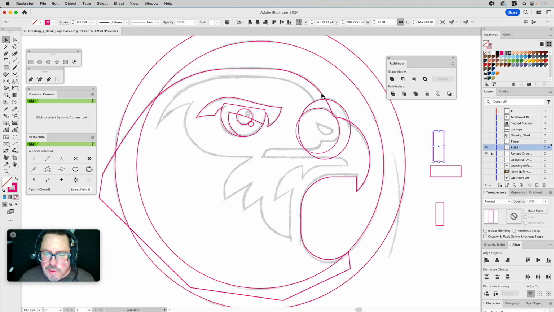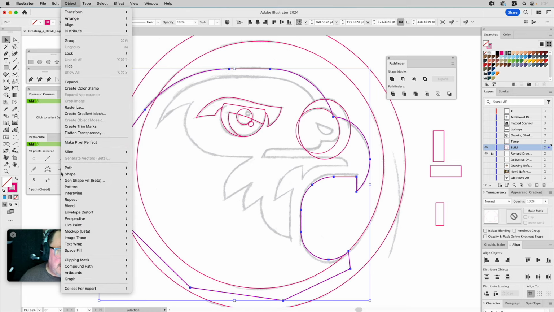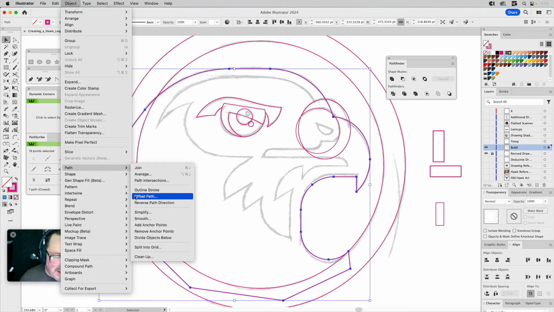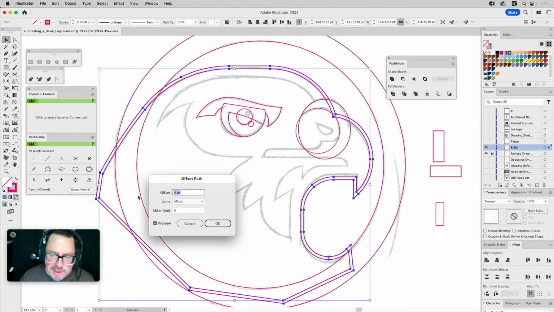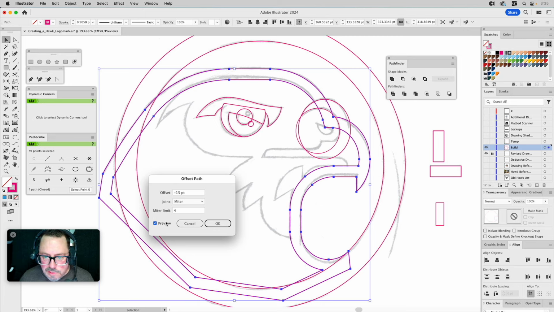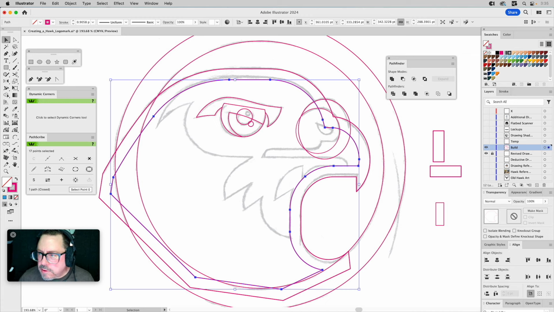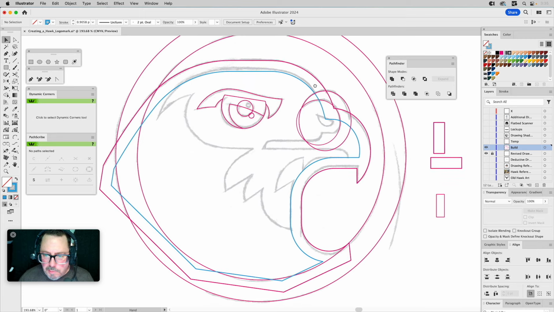Okay. So next thing I want to do is go ahead and inset this. So we'll go to offset. I call it inset because we want it to go negative, not positive on the outside. Offset, off, in. That's kind of the way I'm thinking. So I'll go -15. You can preview it. I think that looks good. Click OK just so I can track what I'm doing. I'll do that blue.